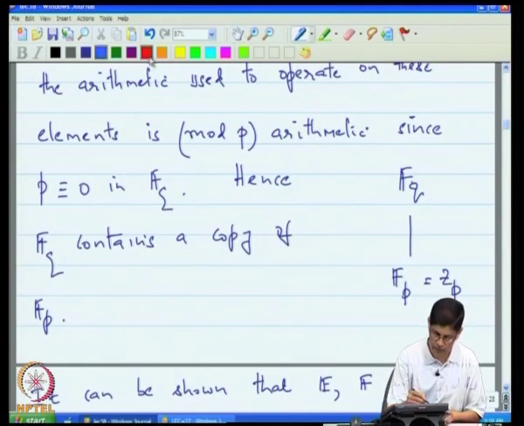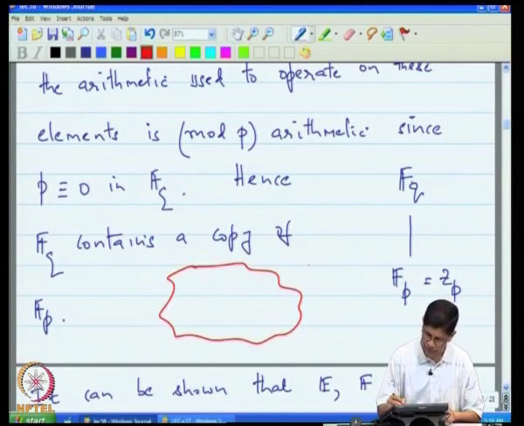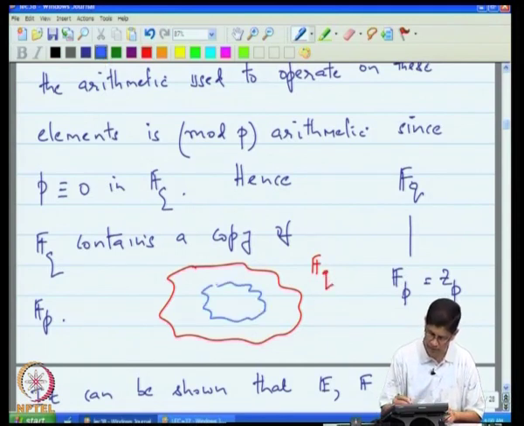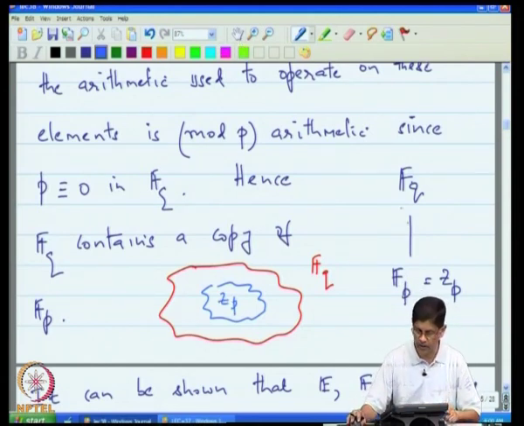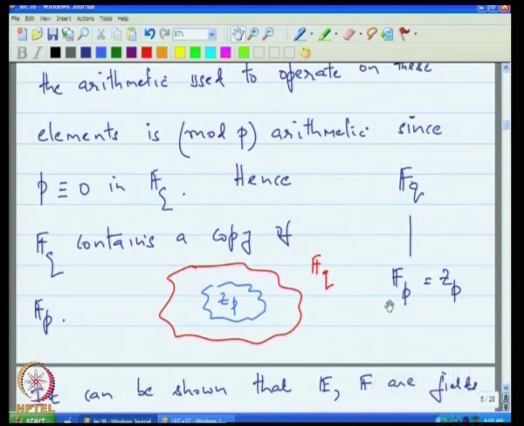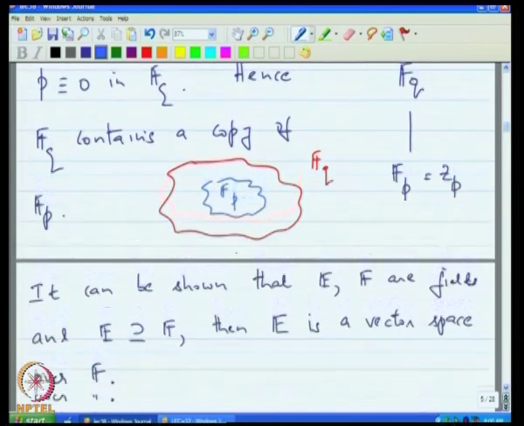So, that means the picture that you now have is that inside your finite field F_q, you have this subset which is Z_p. Only thing is that instead of calling it Z_p, we will now write F_p, because our preferred notation now is to use F to denote a finite field and let the subscript denote the size. So, that means that sitting inside a larger finite field, we have a smaller finite field. So, let me just make that adjustment here and write F instead of Z. So, now we have a larger field containing a smaller field.